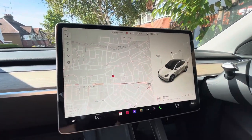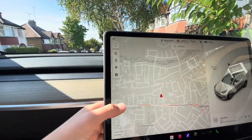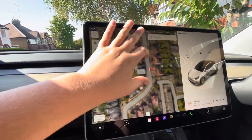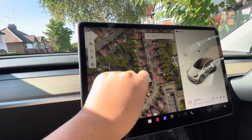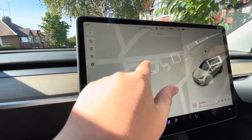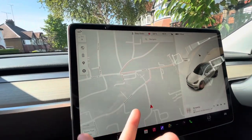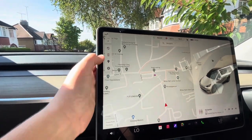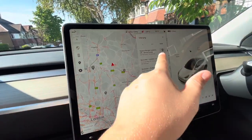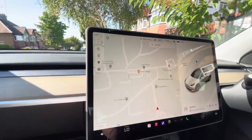When you go into your Tesla screen, you're always met with navigation, because you don't really need anything else on the main screen. You've got four options: the first is to change to satellite view, which I prefer because it's nice and easy and always clear with premium connectivity. There's also a traffic button which tells you where traffic is — yellow lines for slow, red for really bad. You can also see where superchargers and normal chargers are — red ones mean superchargers.